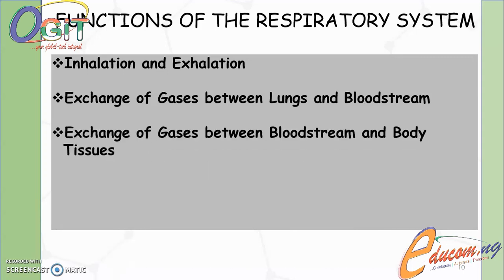The third function, exchange of gases between bloodstream and body tissues. The blood carries the oxygen from the lungs around the body and releases the oxygen when it reaches the capillaries. The fourth function I'll be talking about is the vibration of the vocal cords. While speaking, the muscles in the larynx move the arytenoid cartilage. These cartilages push the vocal cords together during exhalation. When the air passes through the vocal cords, it makes them vibrate and create sound.